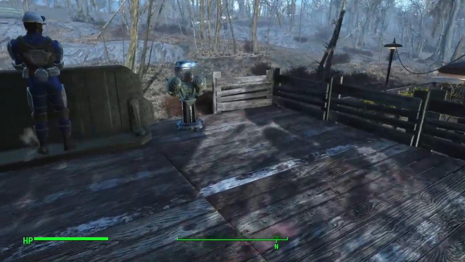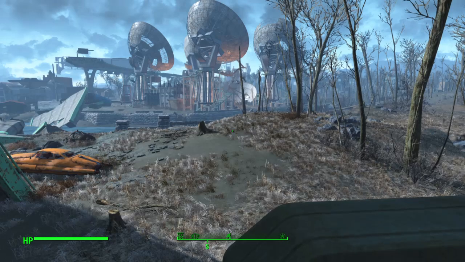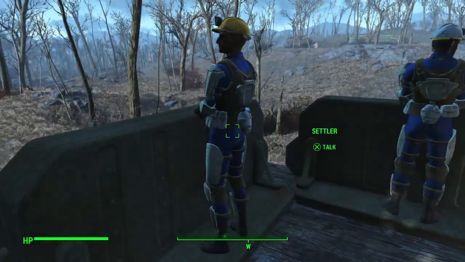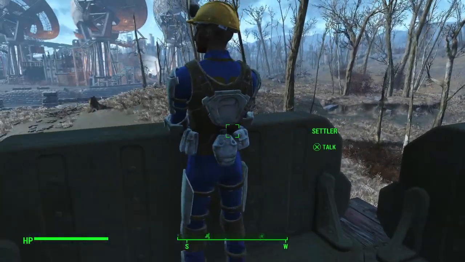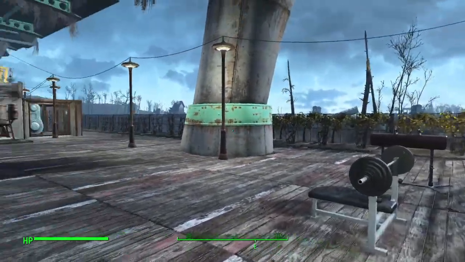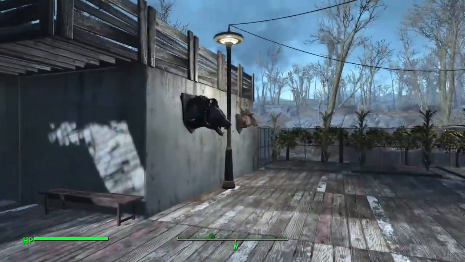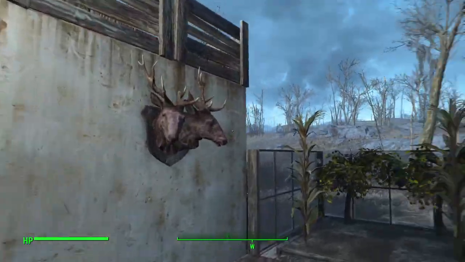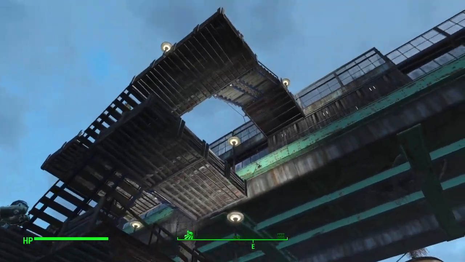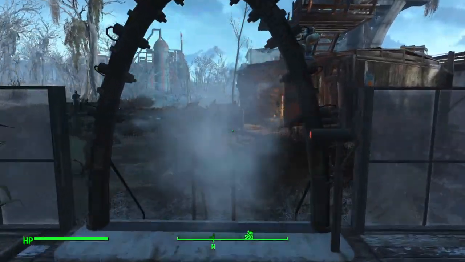Yeah, so I've built a very basic lookout tower here. I have had a couple of attacks from the super mutants at Revere, so that's why I decided to place these permanent guards at this post. I'm looking forward to another attack. I didn't have the guards in place the last time we saw the mutants. Another couple of heads. So we're almost done.